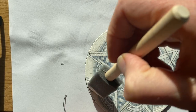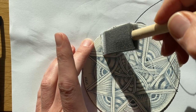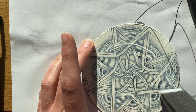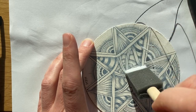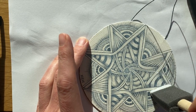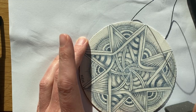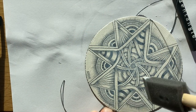And Mod Podge can go down in a lot of thin layers, so if you miss a spot, you can go back and put another layer on top. So it's better to just put thin coats down, wait, and then add some more. If you get a little chunk in your Mod Podge, just brush it off. So many different ways you could do this too.